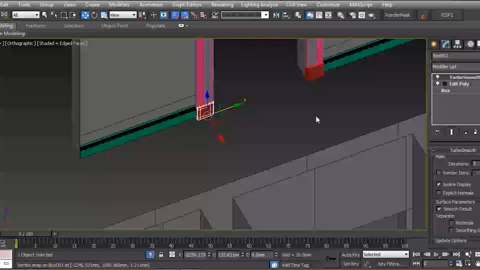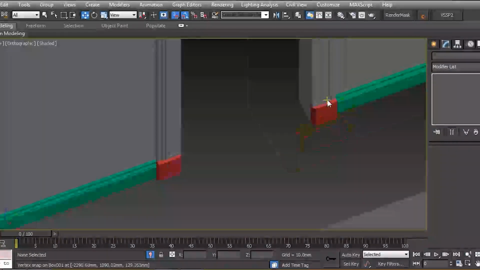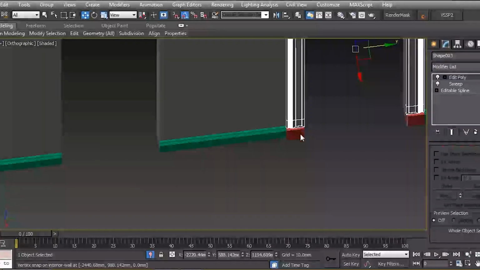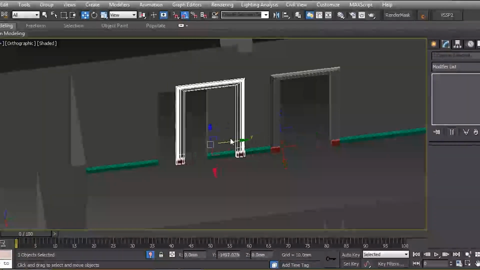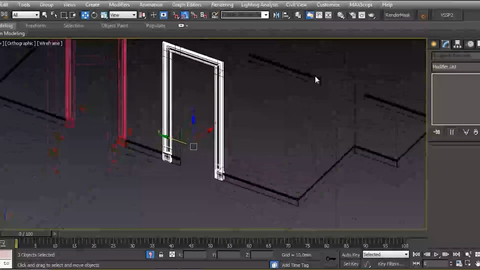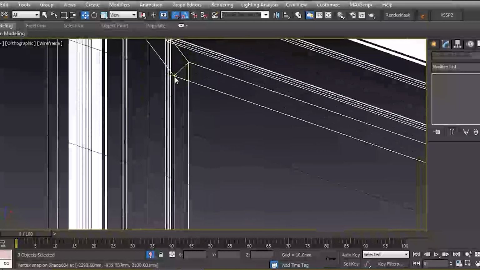So ensure Turbo Smooth is turned back on. That looks great. So for the other doorways, all you need to do is select these objects and just drag these over, just make an instance again, and we'll just snap these like so.